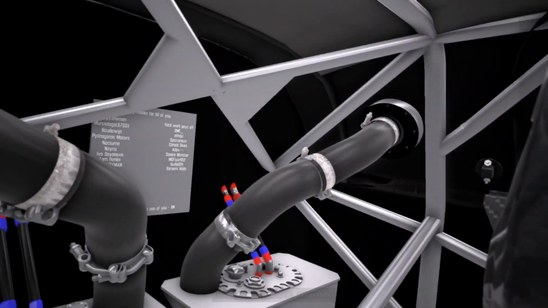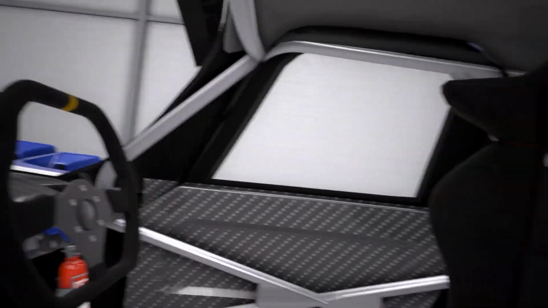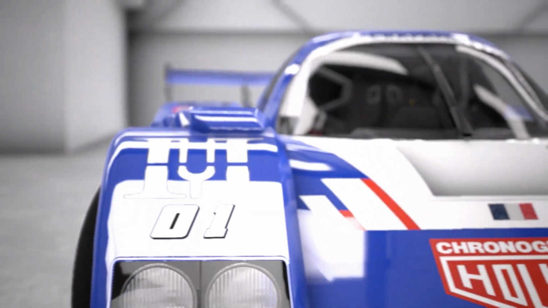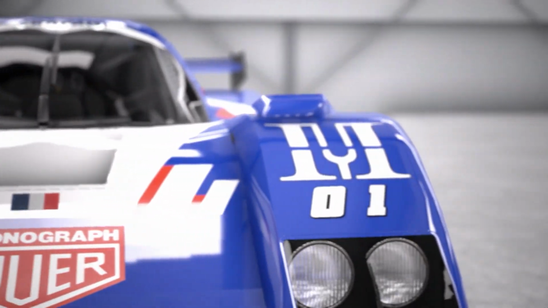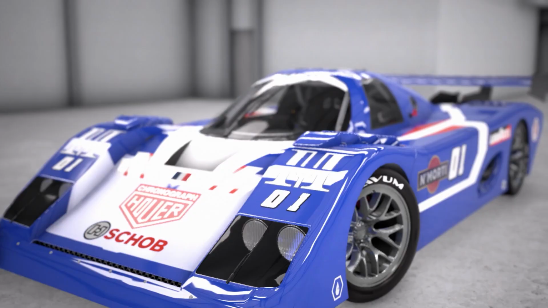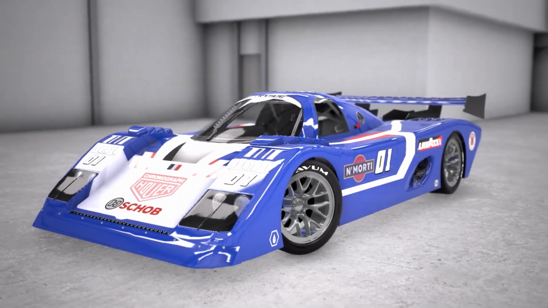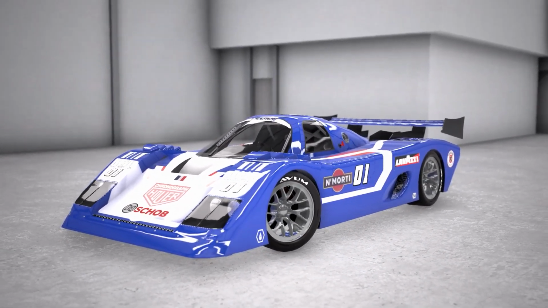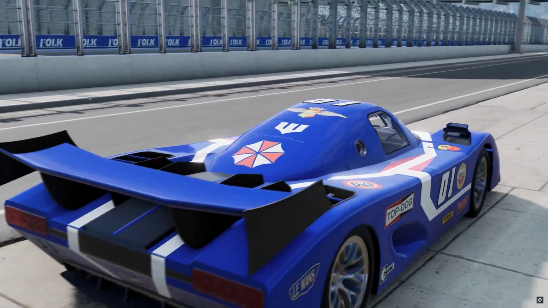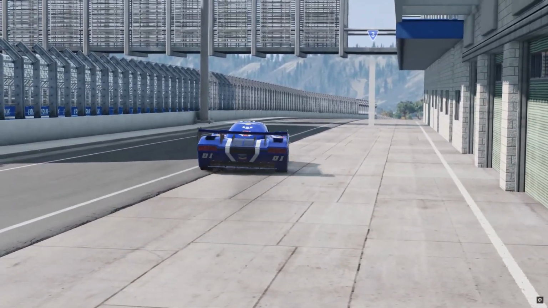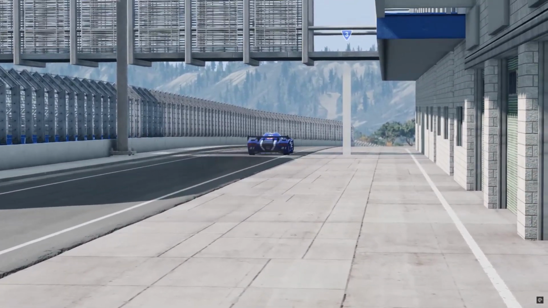So after studying the FIA rules book, and I've seen videos online about the cars that participated in the 1990s GTC class and what fuel economy they had, what engines they had, I decided on which rules will apply for this challenge. So prepare yourselves everyone, because it's gonna be absolutely crazy.